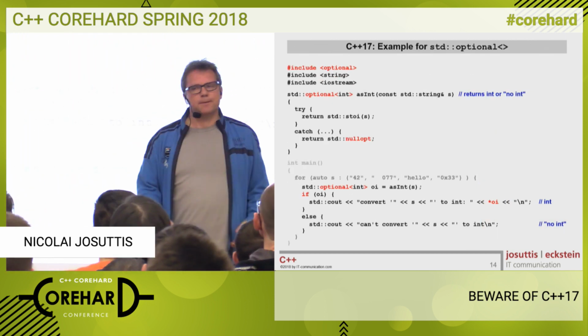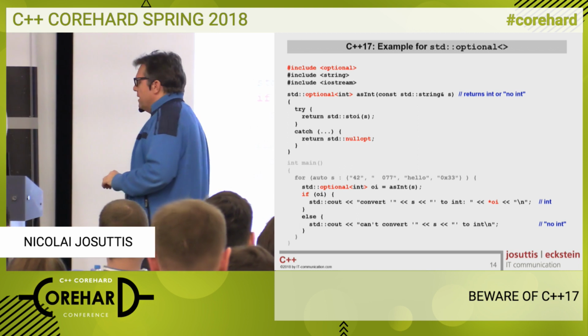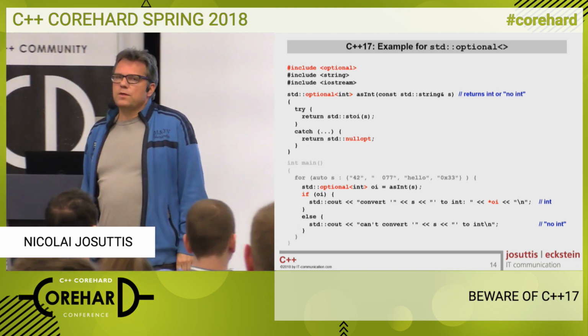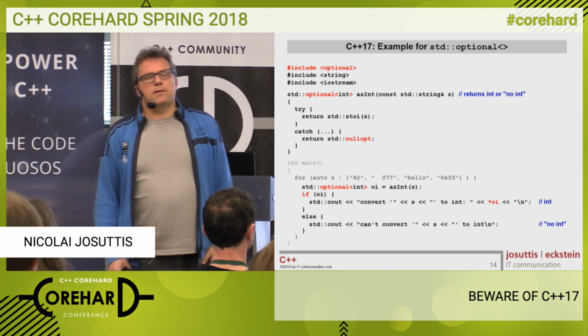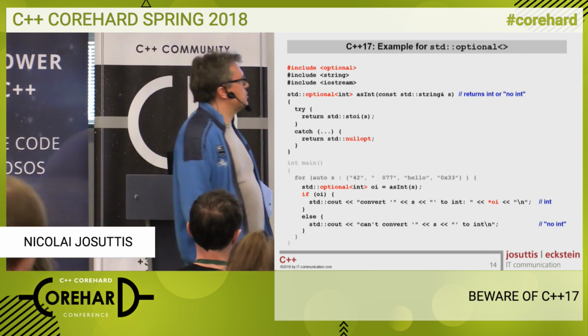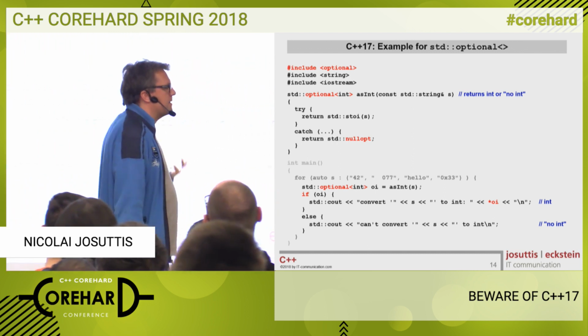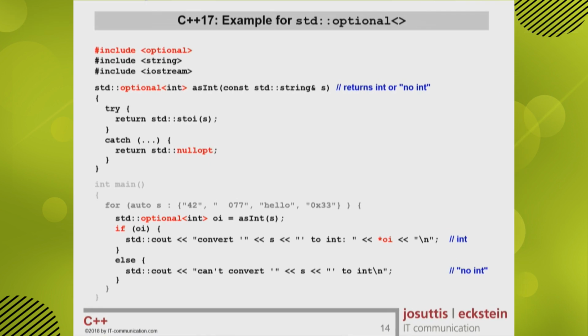Let's look a little bit at the library. We have a few very cool new features and new data types. You might know them already, especially because many of them came from Boost. So one thing we adopted was Boost optional. Here's how you can use it now. You can say, I'm returning an int, but I might also return no int. And to save me from having a special integer value representing no int, I can say I return an optional int. So maybe not.